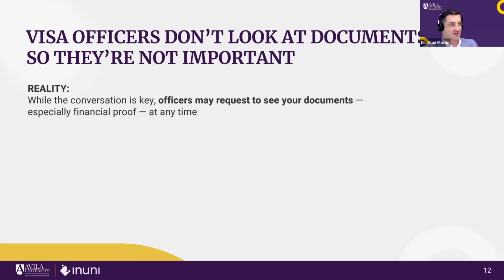And the reason for these financial statements is to make sure that the government is issuing visas and institutions are supporting admission of students who are not going to come to the United States and be financially destitute or struggle or not be able to support themselves, because we don't want that experience for students. And so we're doing our best to make sure that the students being approved for visas and admission are able to support their studies financially so that they're not ending up in any difficult or horrible positions. So they may ask to see anything.